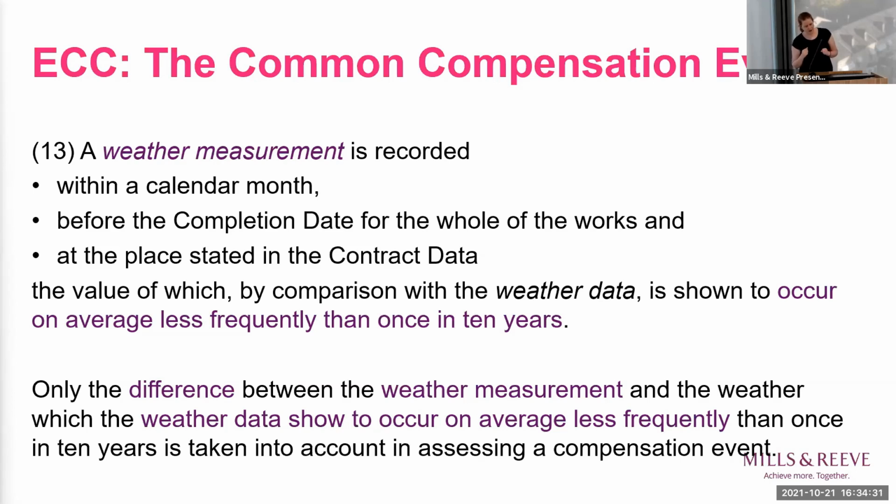So something to be aware of as a contractor though, that list is quite narrow. You need to think about whether you want to amend it. How would high winds affect your project? Because they're totally excluded at the moment. And also, as we feel the effects of global warming, should we start to include high temperatures as well as low temperatures? You're thinking things like the Category 4 hurricane in Cambridge, not a sprinkling of snow in the new year. This is one of the areas again where you're going to get a difference between the measured weather and the weather data. And a few tricky ones, which cause a few problems when you're coming to manage your contract.